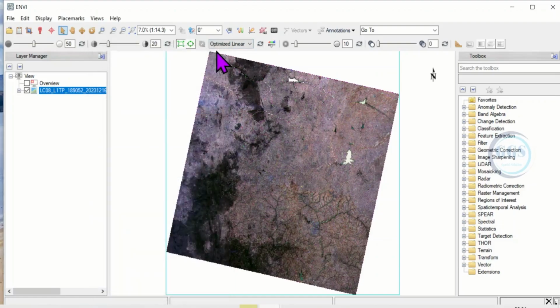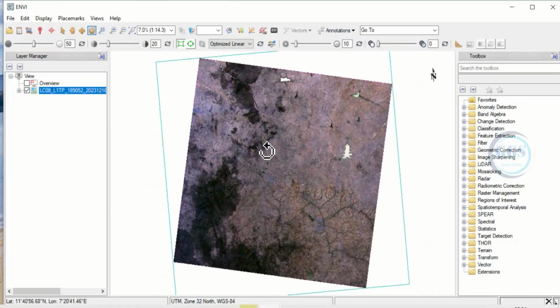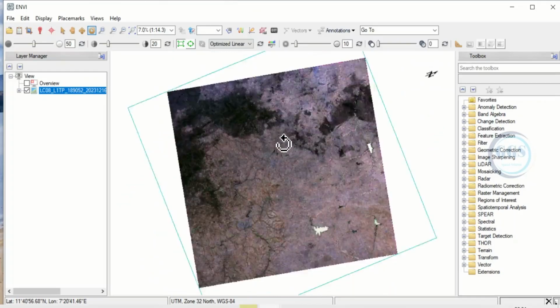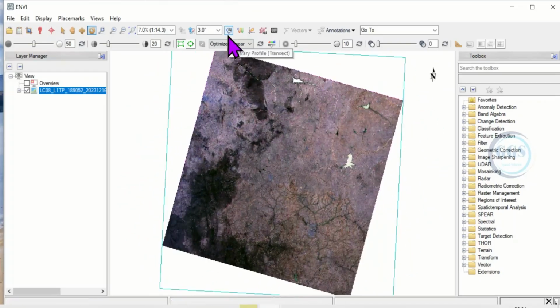Let me close this. Then if you come here, you can rotate your image. Just click on this rotate icon and come here. So you can rotate your image as deemed fit, just like this. You can rotate clockwise and anti-clockwise. Then if you come here, you can see arbitrary profile.